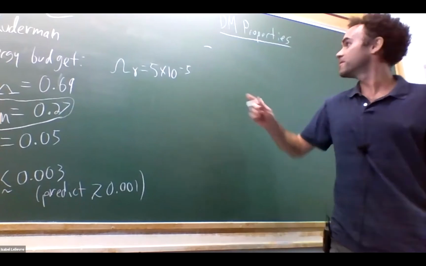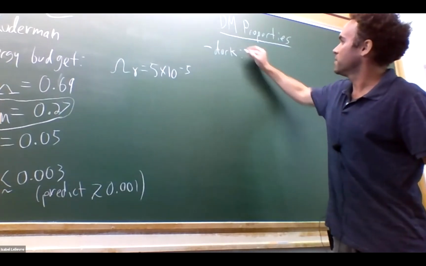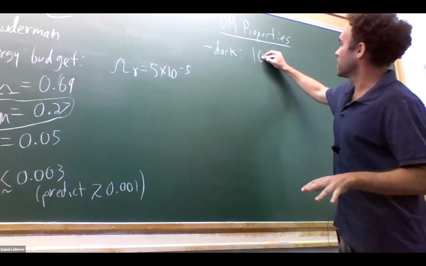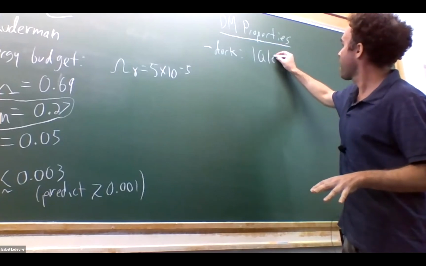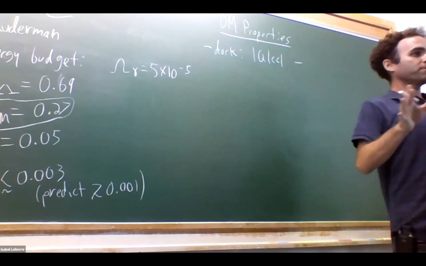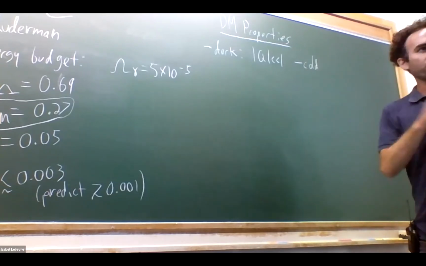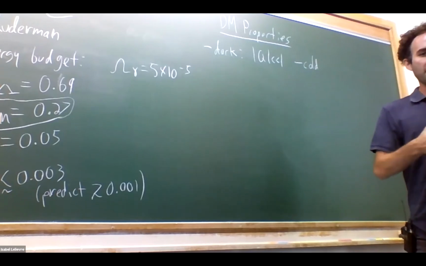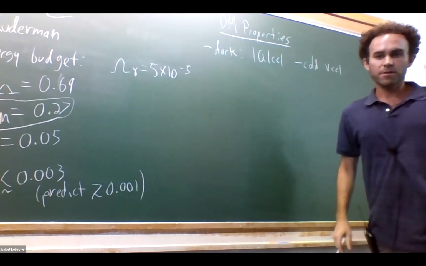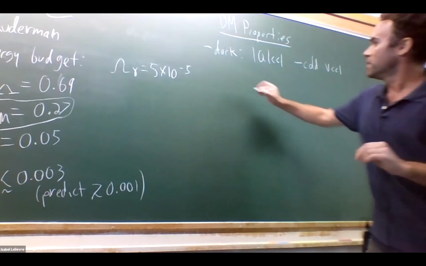It is dark. What does that mean? Well, it means that it doesn't have electric charge. More precisely, if it does have electric charge, that's a small number. So I'll just say that. Okay. It's cold, which Anne is teaching us about. But I'll just say roughly, if it's particles, then their velocity now is much less than the speed of light, or when structure formed. There is a more precise way of framing this in terms of free streaming length, but for now, let's just say it's cold.